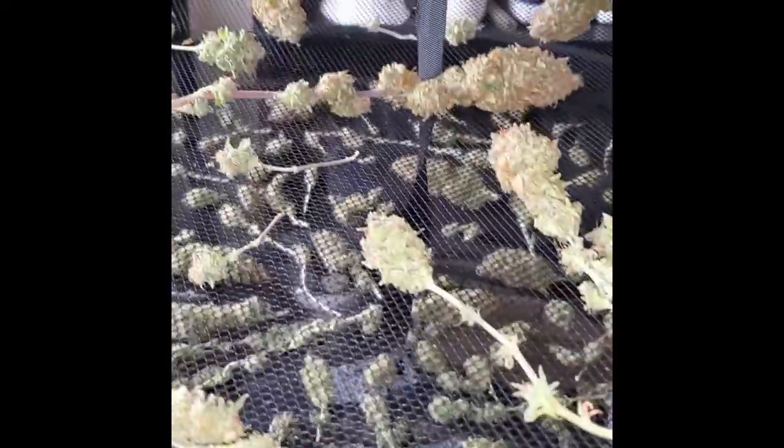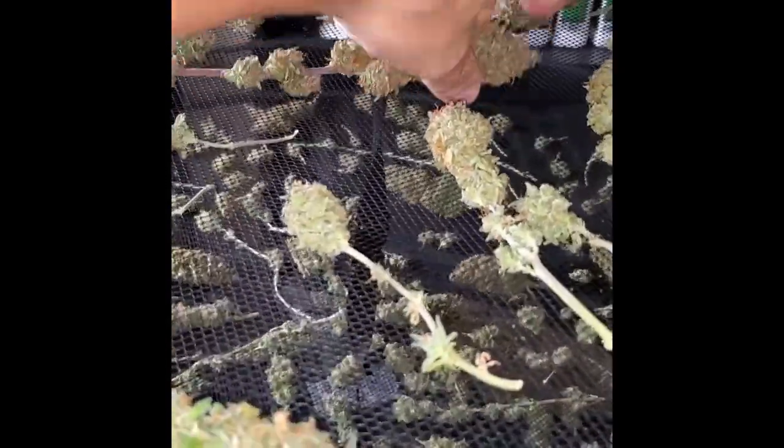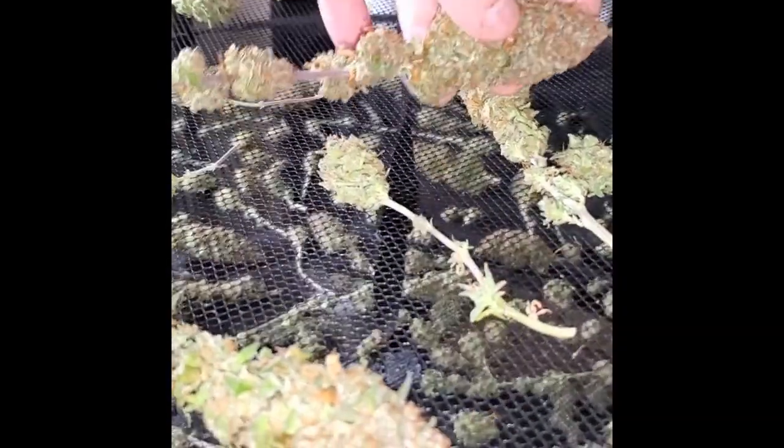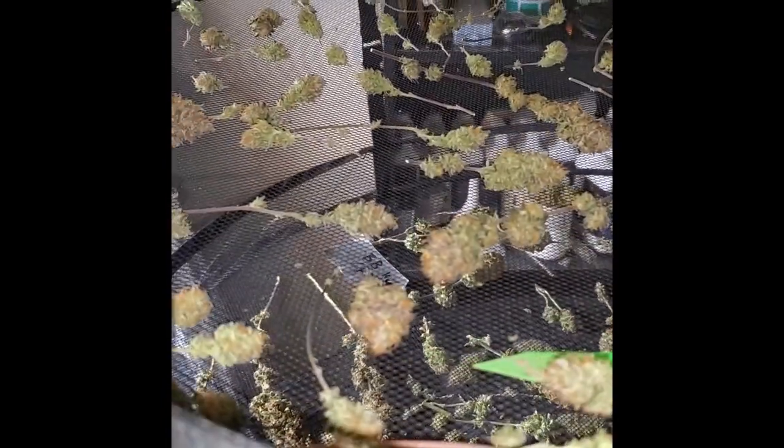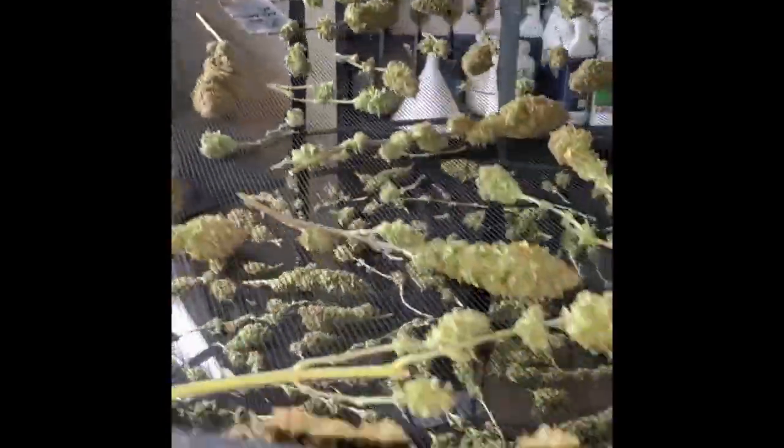And I got all this bud. Some good sized buds out of here. Looking forward to smoking some of this.